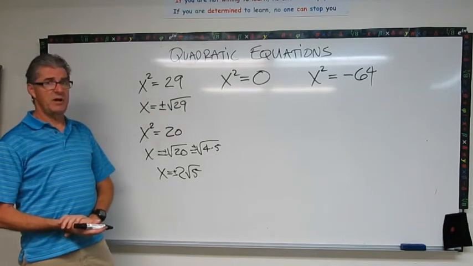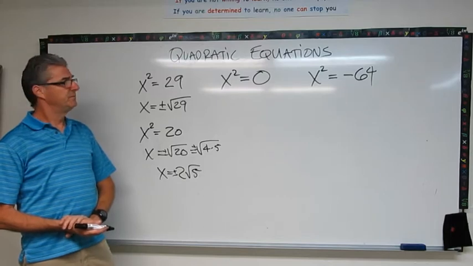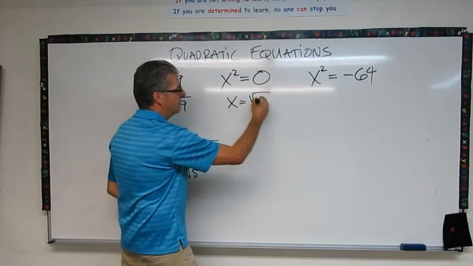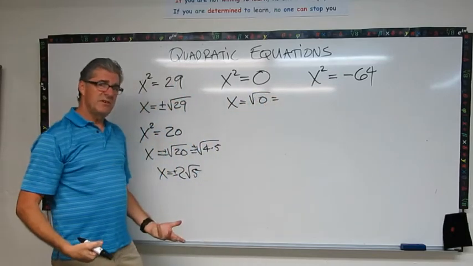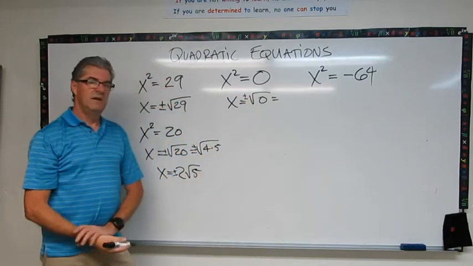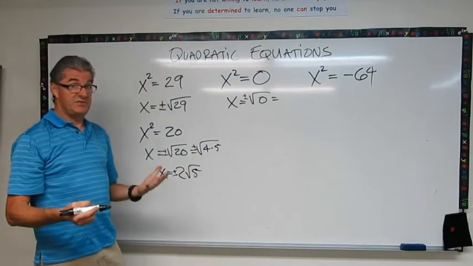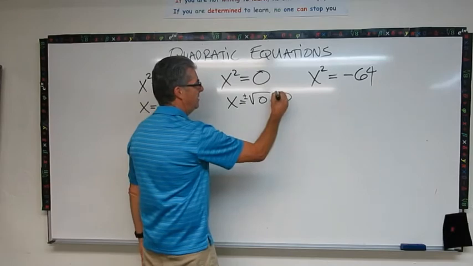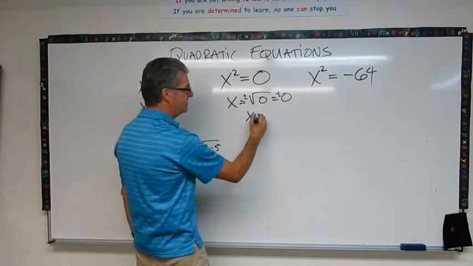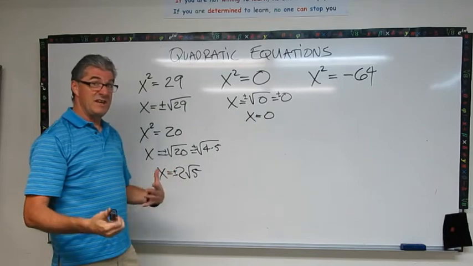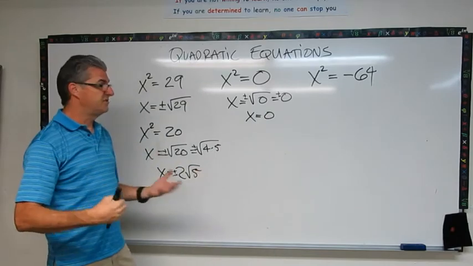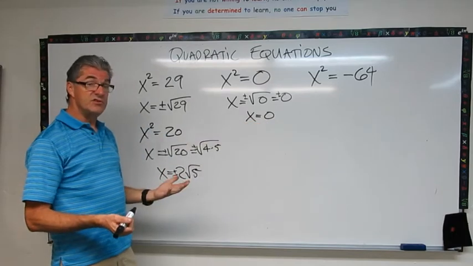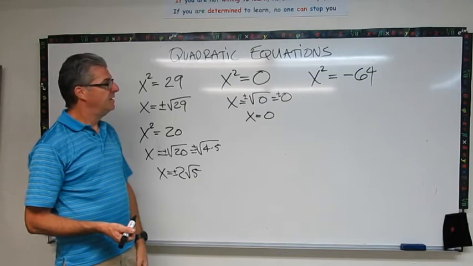It's kind of different. x squared equals 0. Okay, let's take the square root of both sides. So that gives me x equals the square root of 0. Now, what's the square root of 0? Oh, my plus minus. What's the square root of 0? It's just 0. 0 times 0 is 0, so the square root of 0 is also 0. Now we don't need to say plus minus because 0 isn't positive or negative, it's just 0. It doesn't matter whether you add or subtract it, it's just 0. So we got x equals 0. Notice how we don't have 2 solutions, we just have 1. Okay? Try that one.